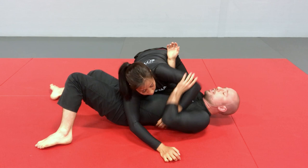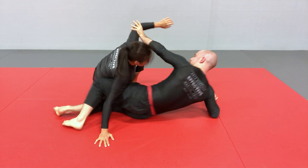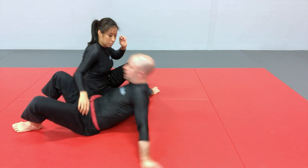But if I can use this and exploit it, if she's not reacting to it, sometimes I can get this elbow far behind me and start going up on this elbow here by maintaining a stiff arm. From here, if I have the C-grip on the elbow, I can eventually retract the hips, and now we're back in the guard position. Once again, stiff arm, sit-up escape. So we're here.